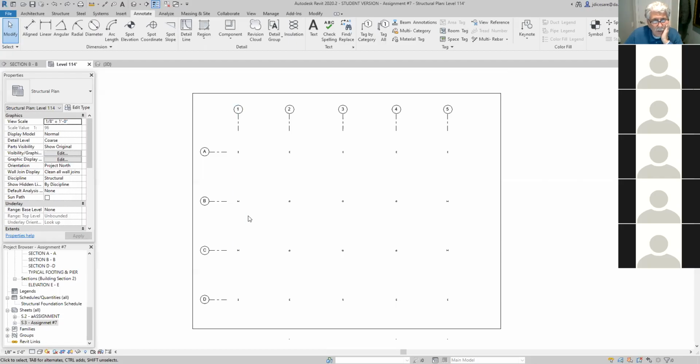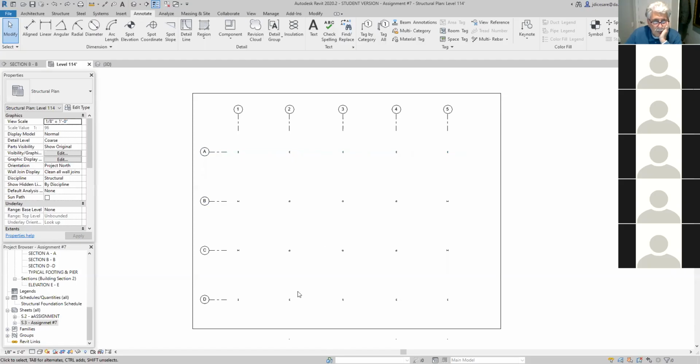When you want to refer to a column, for example, if I'm talking about this column here, you call this B1, so I know what you're talking about. If you want to talk about this column here, you call this C4. In other words, you take the two axes where the columns intersect, and that's the name of the column. So right now you're saying that all the columns on axis 1, A1, A2, A3, A4, A5, you got them all in. Is that it?